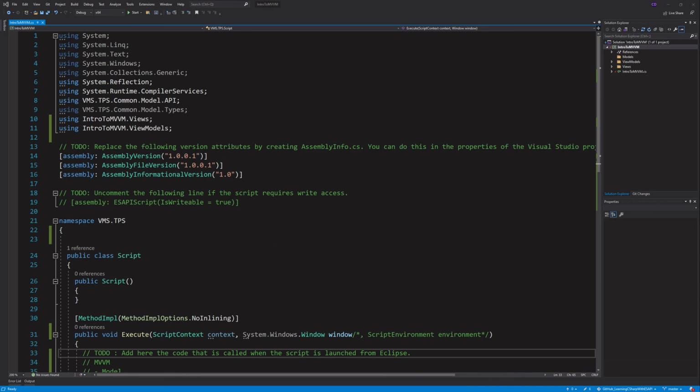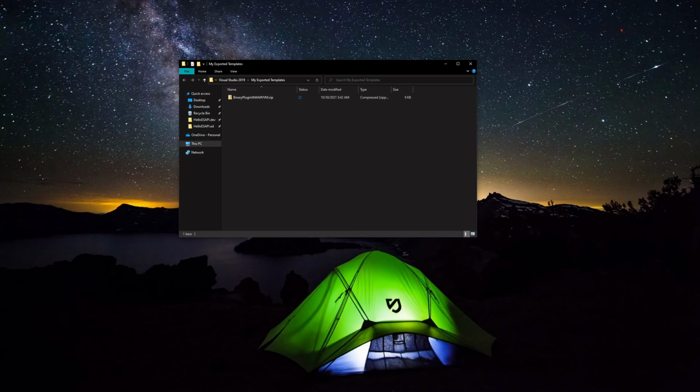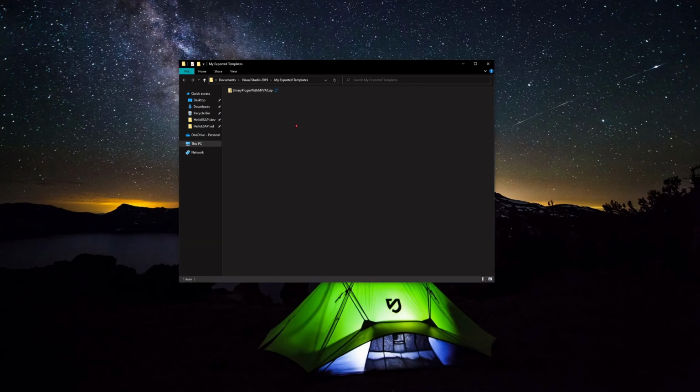And so what that did is it opened, let me minimize this and make this bigger, it opened this Visual Studio folder, I think this is in my documents. Yeah, so OneDrive, documents, Visual Studio 2019, and then my exported templates. So this is the first template that I've exported.